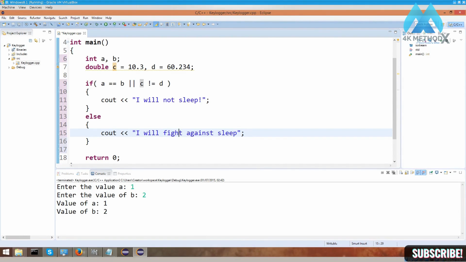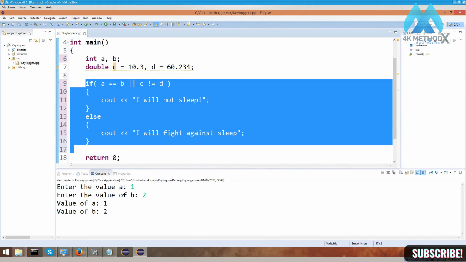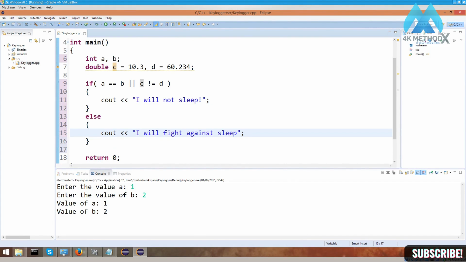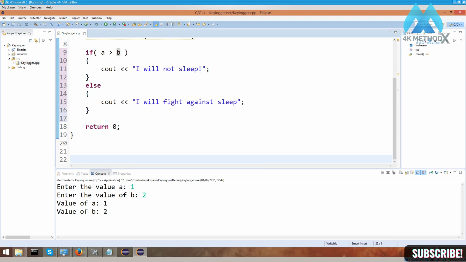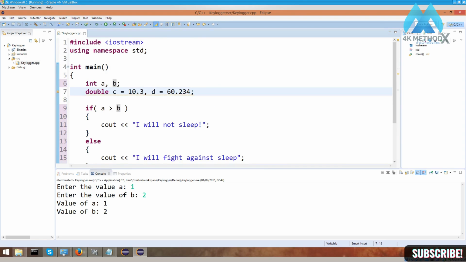Welcome back. So in the previous tutorial, we've been doing the conditional if statement. So let's go ahead and make something meaningful out of it. Let's go ahead and change this part and say if A is greater than B, I would like you to output a command. I would like you to output that A is greater than B. So let's do it like this.